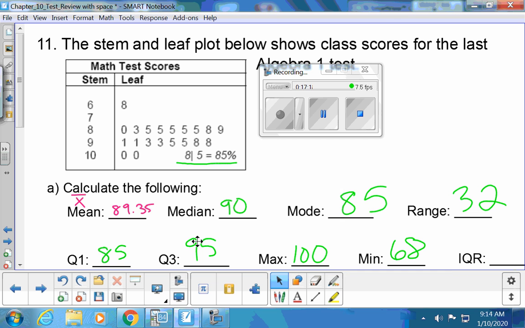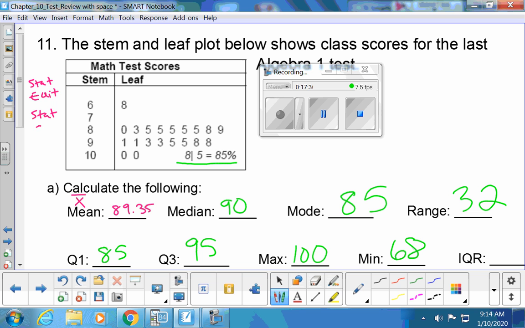Isn't that so much easier having a calculator do it? I mean, we showed you how to do it by hand because it's an important skill, but the calculator is awesome. So it's stat, or what? Stat edit. Stat. Stat calculate 1. I'll write that down. Stat edit. That's where you put your numbers in. And then you hit stat calculate 1. And then you have to enter a couple times for it actually to do its thing.